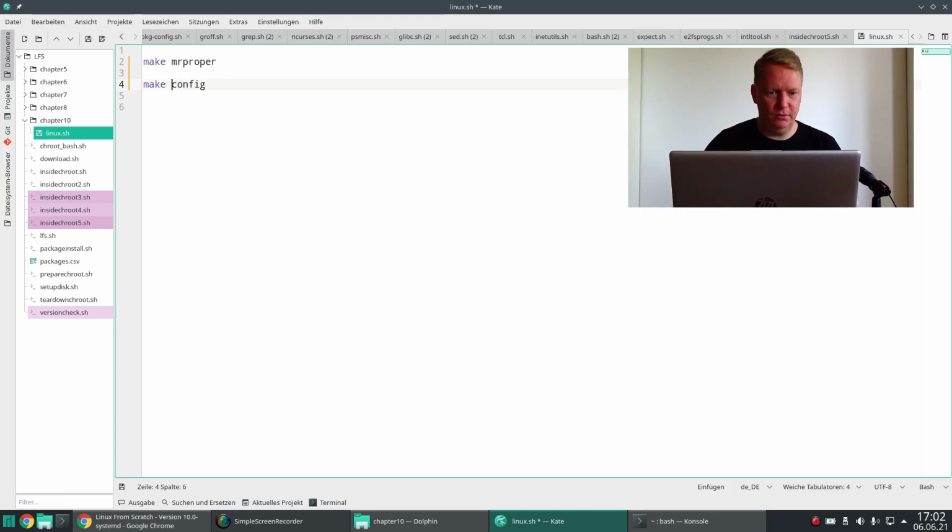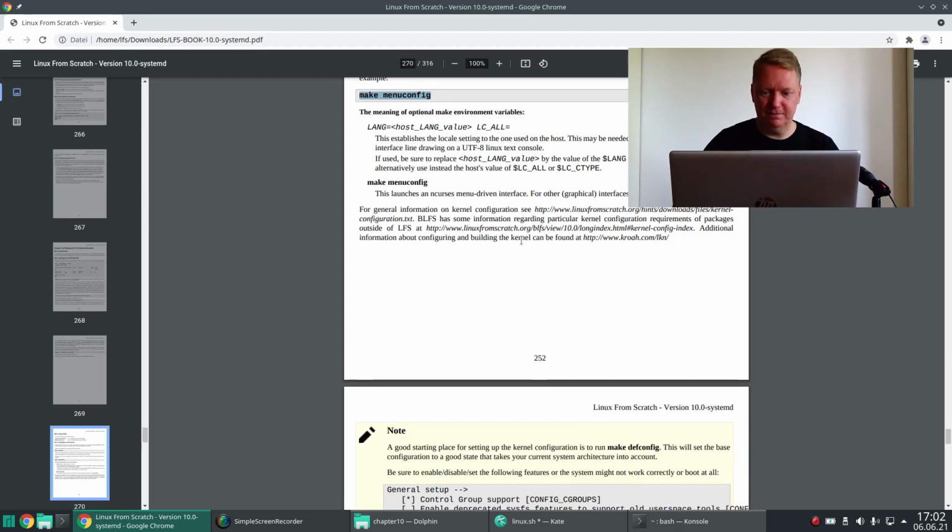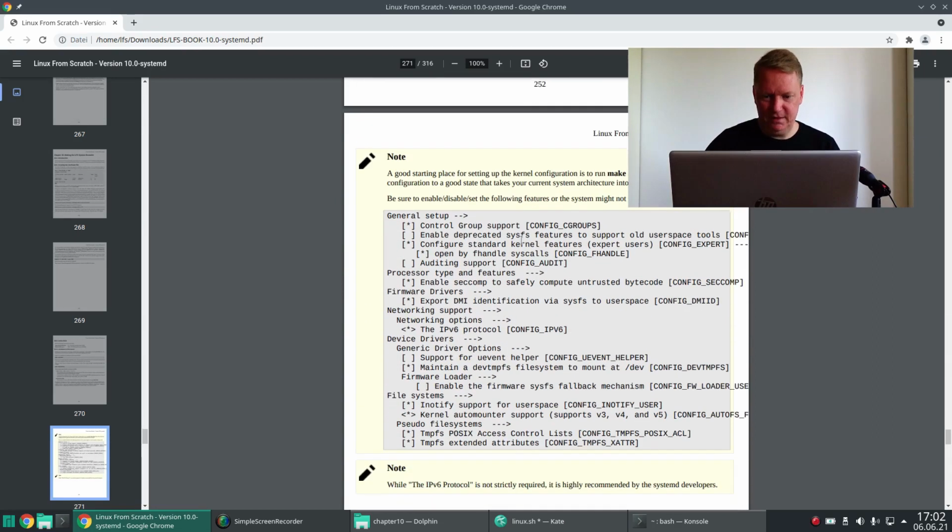I don't know why you should do that on a freshly unpacked directory, but I've had enough problems with failed Linux builds, so I will just do it. And I'm not going to use make menuconfig that I've copied from here. I will use make defconfig, which uses the default configuration, because I don't want to bother with making all the selections here.